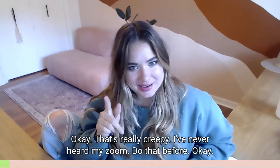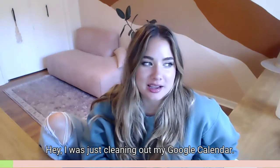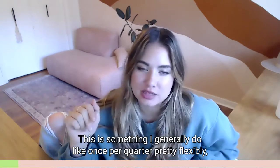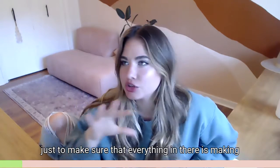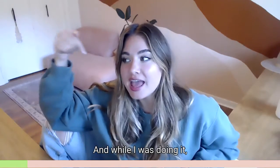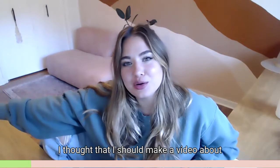Okay, hey, I was just cleaning out my Google Calendar. This is something I generally do once per quarter, pretty flexibly, but I try to do it every couple of months just to make sure that everything in there is making sense and I'm on track to hit my targets with some of the big goals that I have. And while I was doing it, I thought that I should make a video about it.